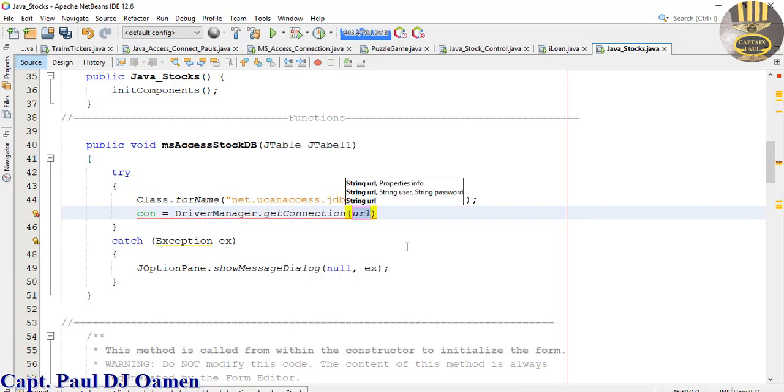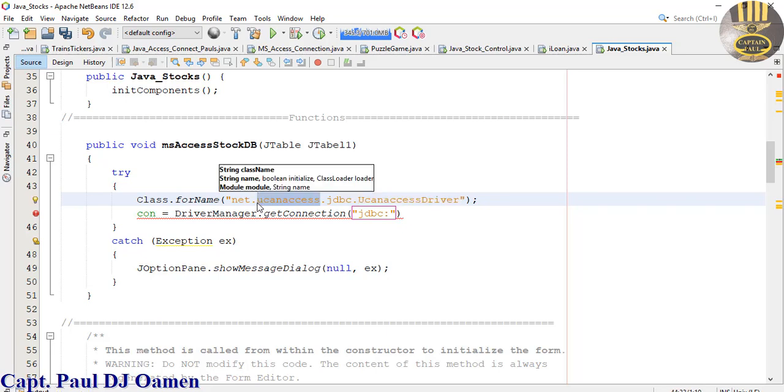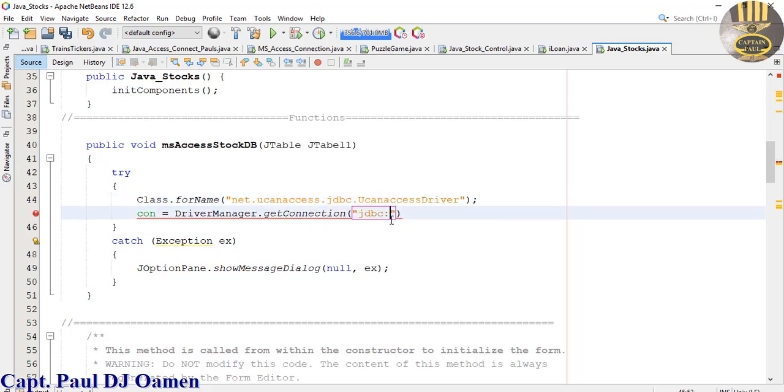That is going to be jdbc colon ucanaccess colon. Grab all of this, just paste it here. Forward slash, no, colon forward slash.